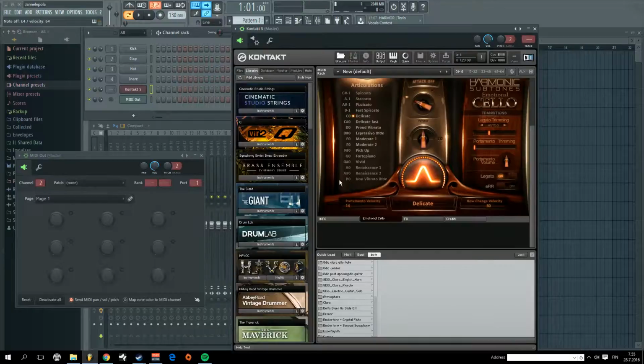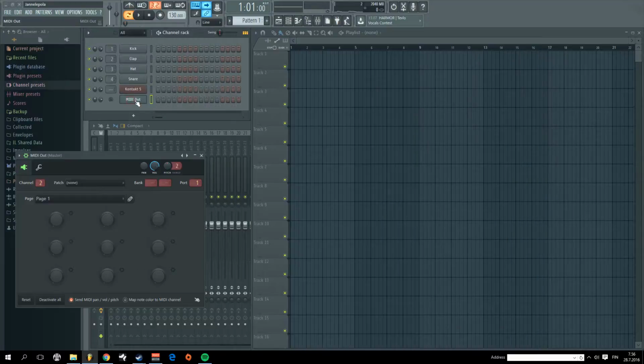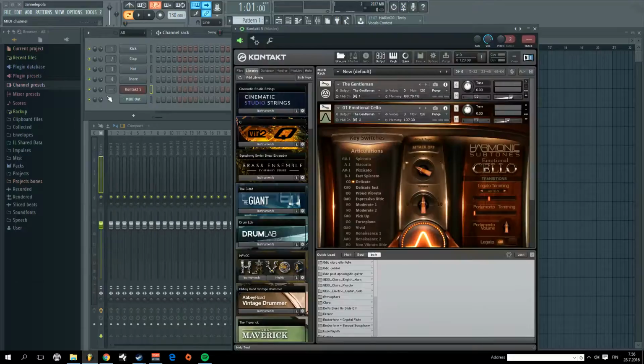And this is an FL Studio specific problem because other DAWs are using, I don't know what it's called, but it's kind of a shared focus. So basically, all the MIDI outs are linked to a single instance of Kontakt. It doesn't lose the control when I click something else in Studio One or Cubase. It keeps the window open, and I'm able to edit the sound at the same time.